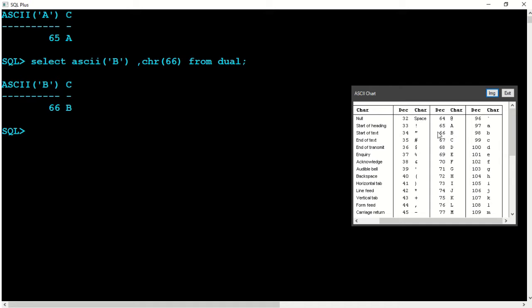So when I ask what character 66 stands for, it shows you B, but when I ask for the ASCII code of B, it shows you 66.